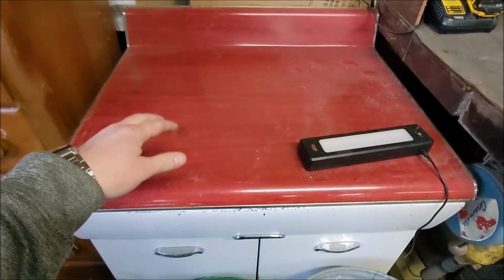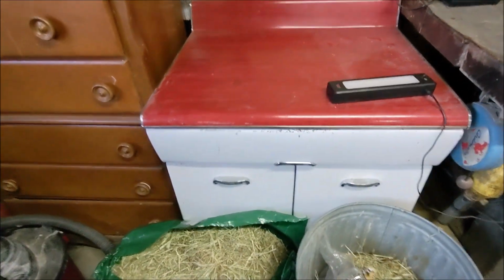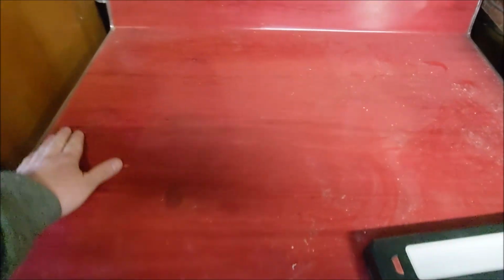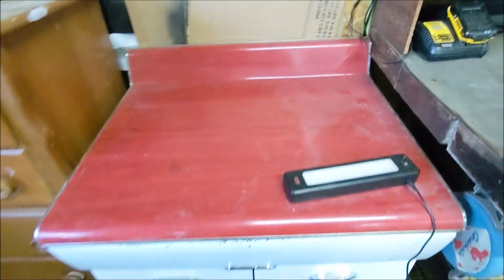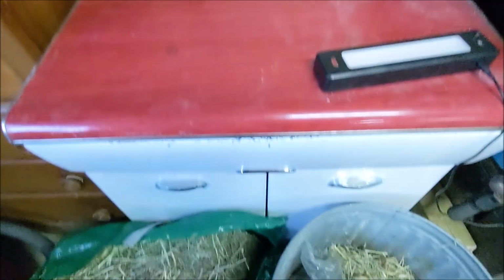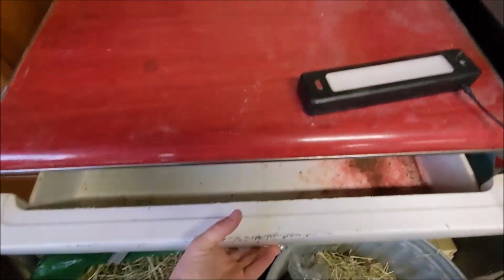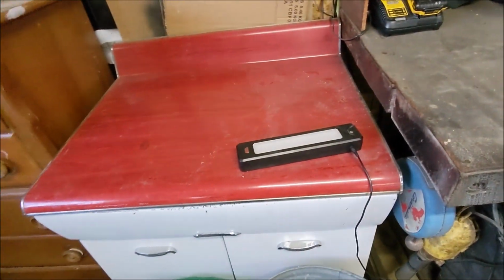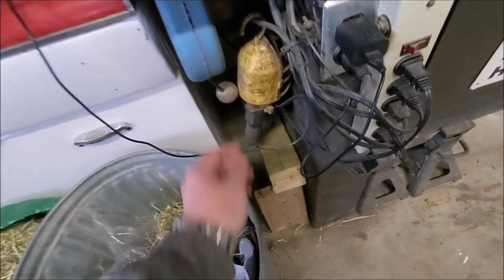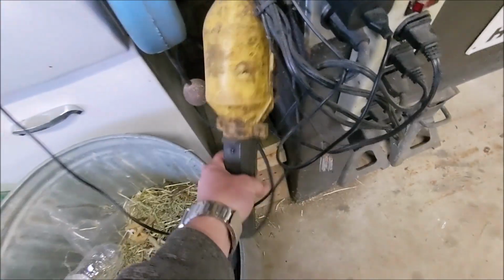Now right now we're redoing our basement. So this was an old cabinet that was in the basement. I think I'm going to make it kind of like an electrical workbench. So I'm going to get one of those nice soft grippy mats on there so screws don't roll away. A little light. Use these drawers for soldering iron, solder, junk like that. Rechargeable work light. An old school work light with the cable that you can pull out.